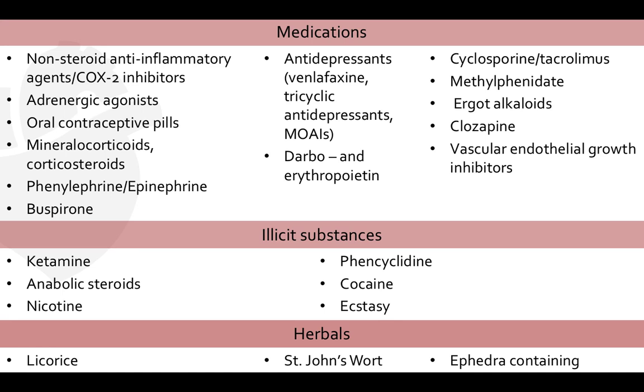Drug-induced causes of hypertension occur for a smattering of different reasons. It includes things such as fluid retention, activation of the renin-angiotensin system, direct vasoconstriction due to stimulation of alpha receptors, such as in the case of cocaine. And in some cases, it's not well understood why drug-induced hypertension occurs with specific agents.